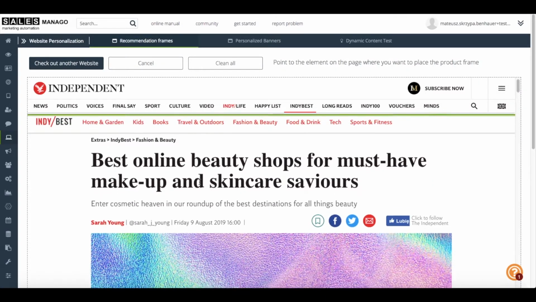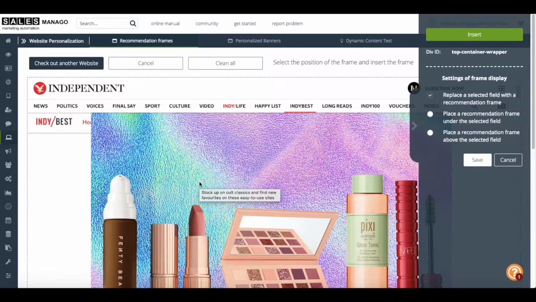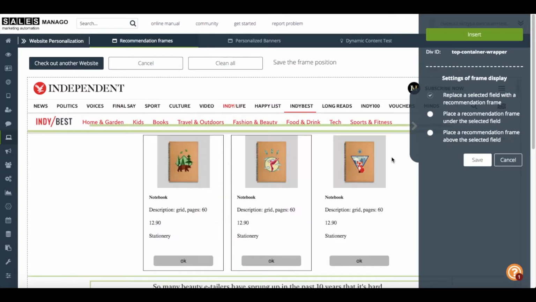Now select one place by clicking it. Then on the right-hand side, you have Settings. There are 3 available options here. Replace a selected field with a recommendation frame. Then you click Insert, and you see a recommendation instead of the item.